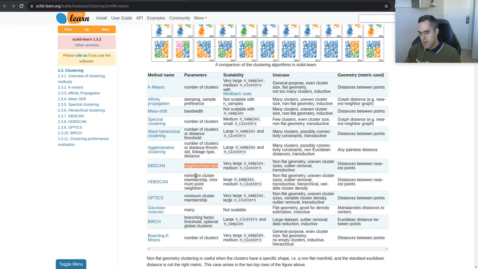So by just giving that, you can say, hey, I want more granular clusters, or I want more general clusters. Because if you just choose the number of clusters, it's gonna try to group everything together. But by using DBSCAN, you can say, hey, I want more variety, less variety, all that kind of stuff.